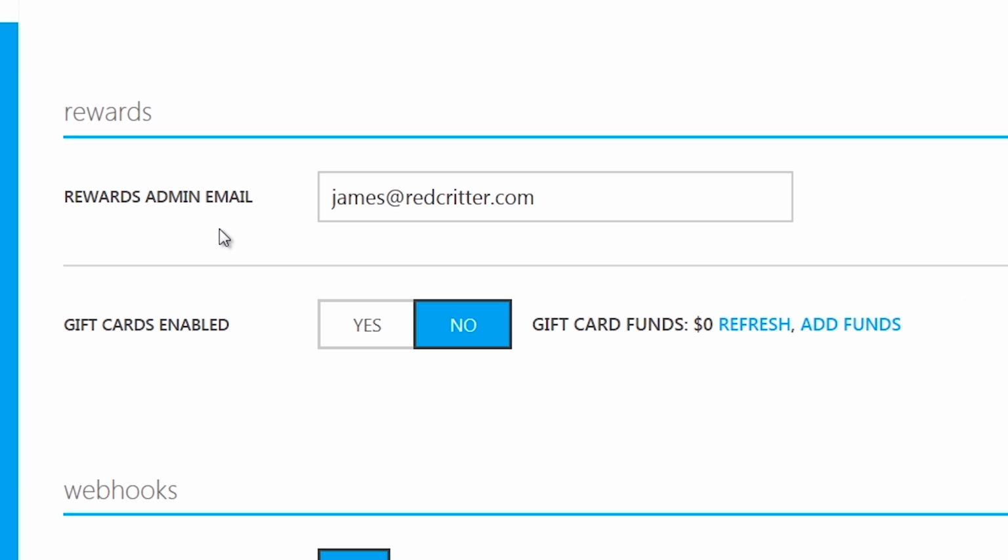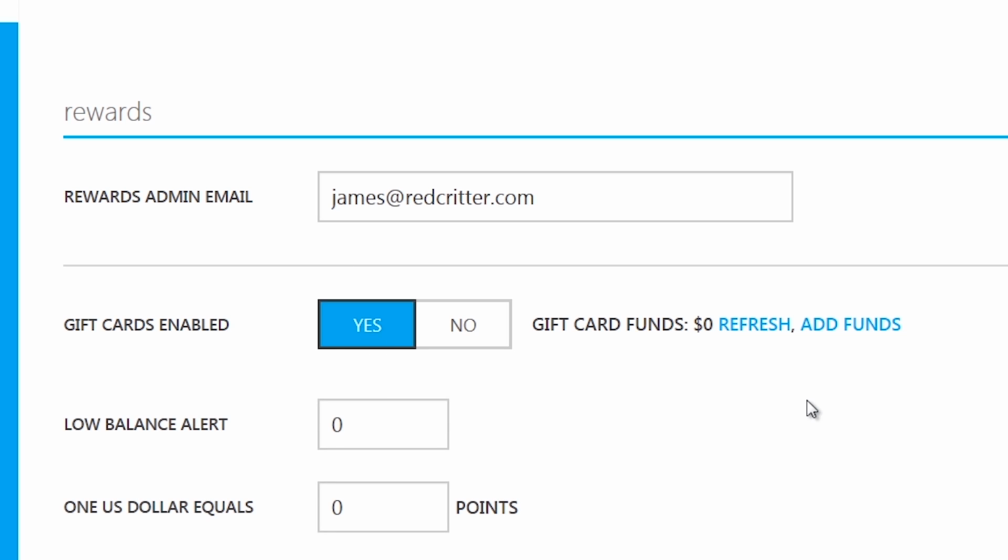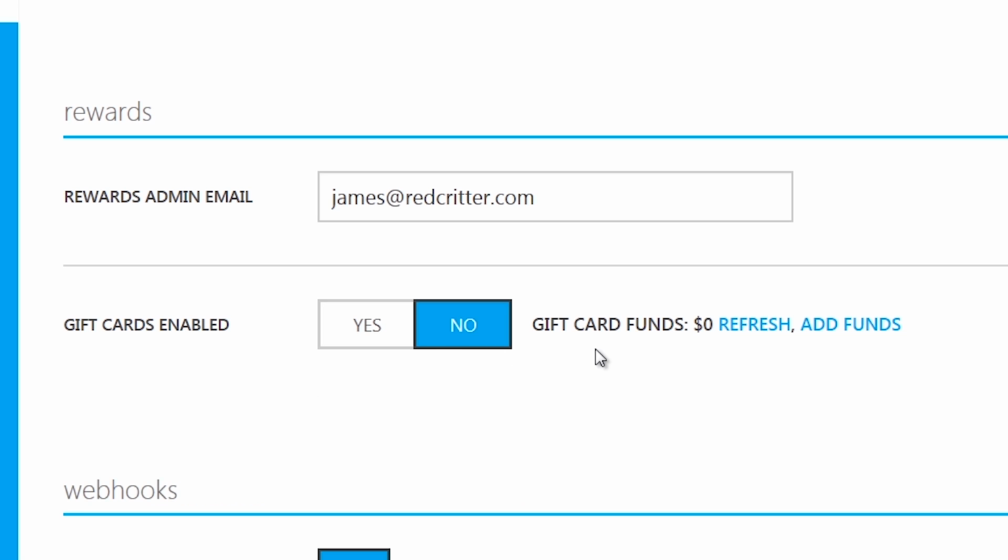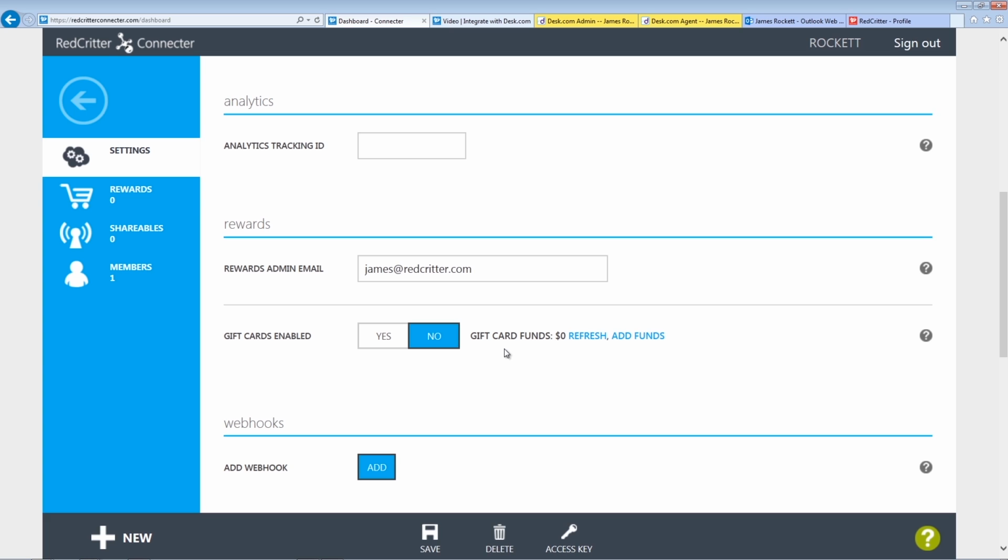You want to make sure that that's configured correctly with someone's email address that might be in charge of that part of the program. And especially if you have gift cards enabled. If you wanted to enable gift cards, you could actually add funds. Let's say you wanted to add $100 here, and then create as many gift cards as you want. And if the funds dip below that amount, they're just simply removed from your store. And it's an automated process, and you can even map real dollars to virtual currency points using our platform. For now, just click No. We'll actually teach you how to use gift cards in another video.